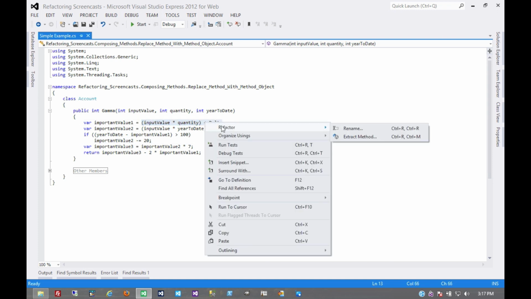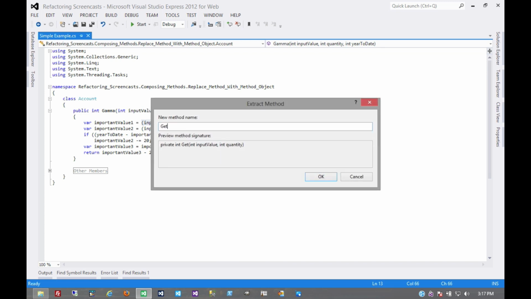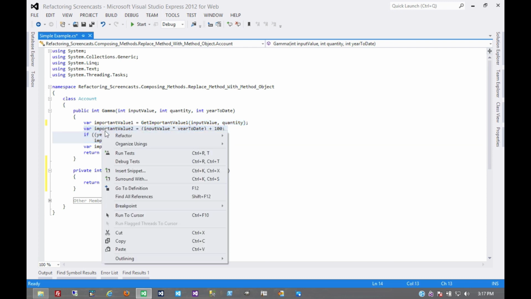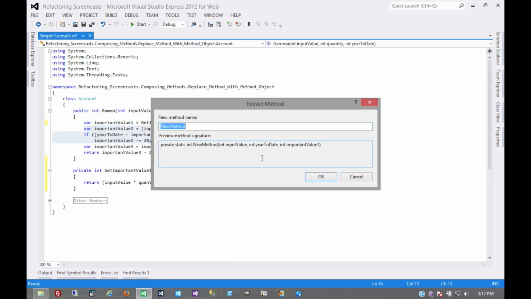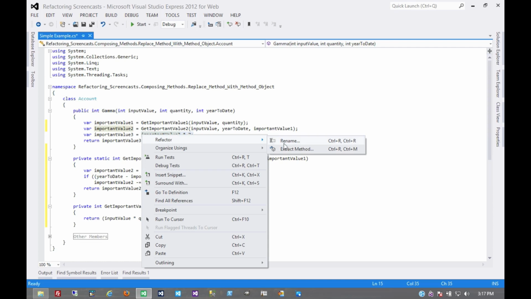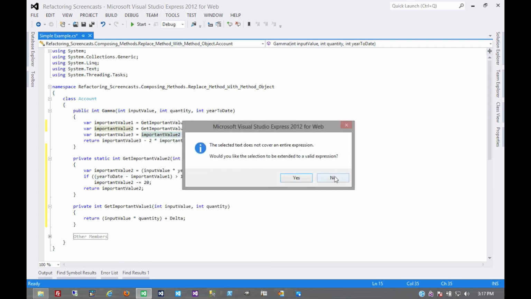We start with this one. We call that getImportantValue1. We had to pass in a couple of parameters there, so it's a little messy. All we did was take those parameters and immediately delegate them to another method. How about important value 2? That has a two-step calculation. Let's see what that one looks like. Well, that one's not very pretty either. That's got 3 arguments being passed in. And then important value 3, that's also going to have an argument being passed in.